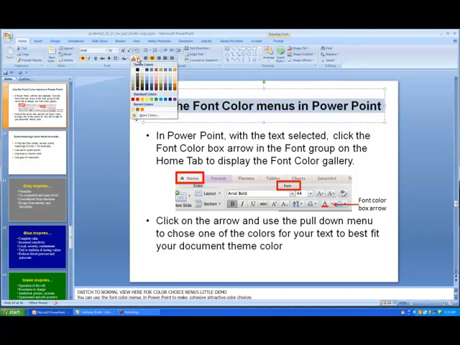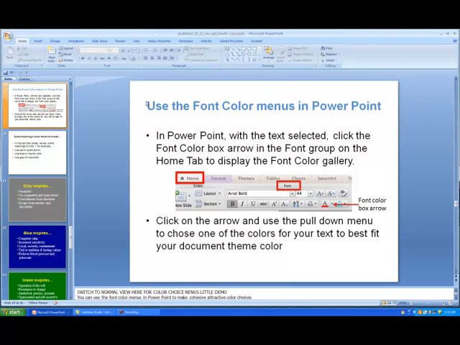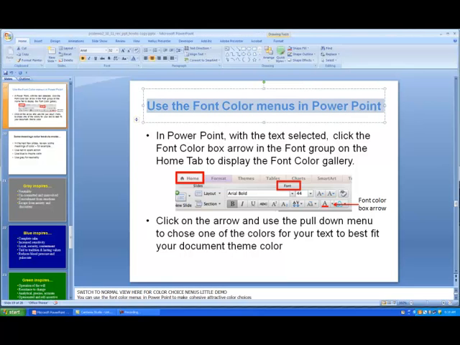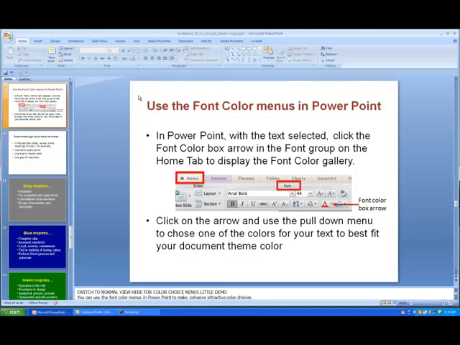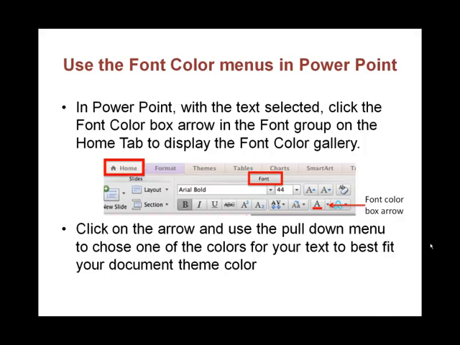These are the theme colors that you can use to change the theme of your slide. Say you had a blue theme and you wanted this slide to follow through with a blue theme. The color suggestions for this option are right here, and you can see that they will all match. So if you're unsure, you can use this font color gallery to change the color of your slides in a nice color format that will look cohesive. Here are the reds. So I just wanted to show you that option. It's a pull-down menu that you can use that's very convenient.